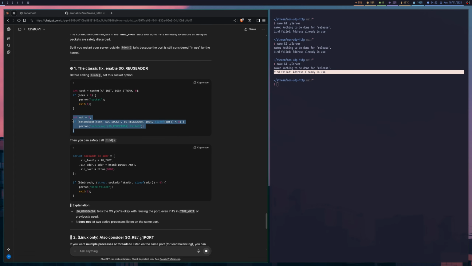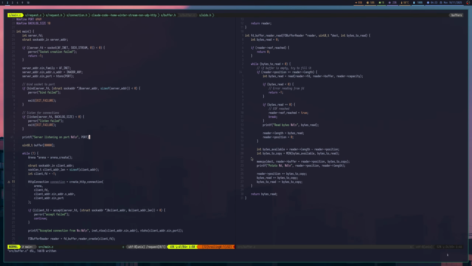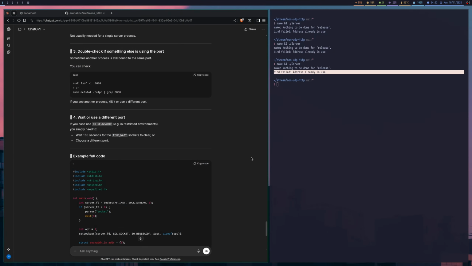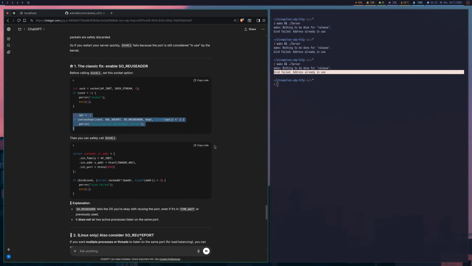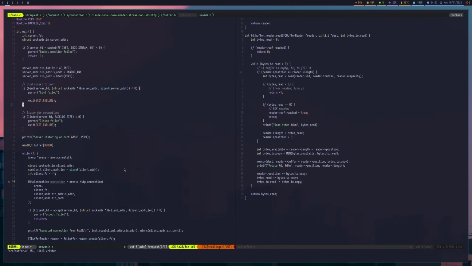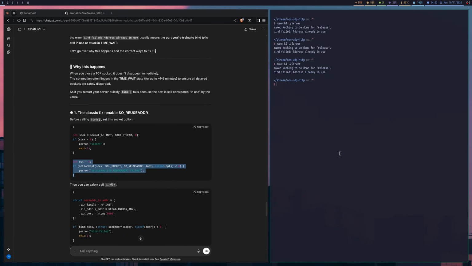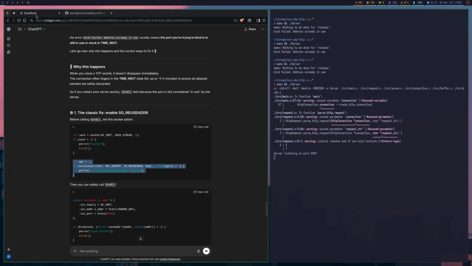So I think we need to do this. This is before calling bind, I believe. Yeah, it has to be here, server file descriptor.